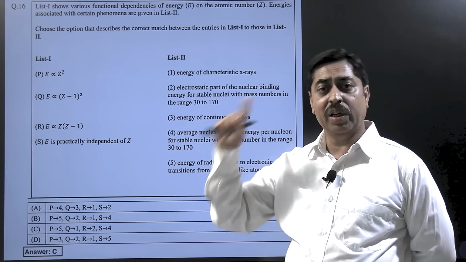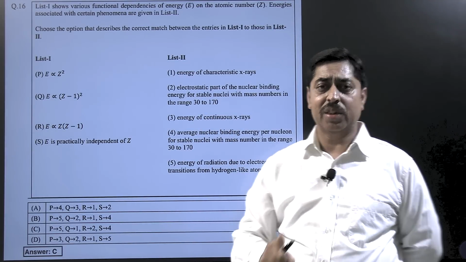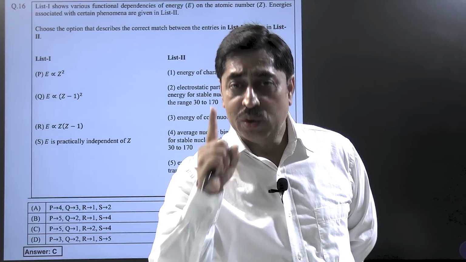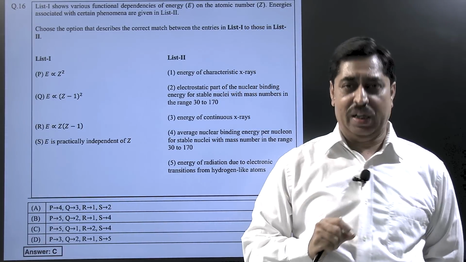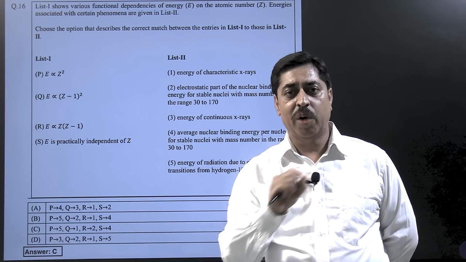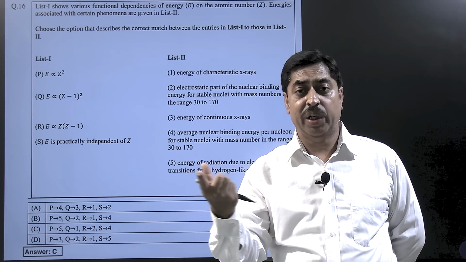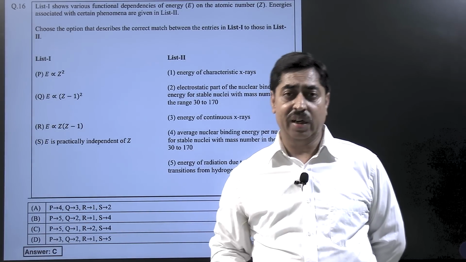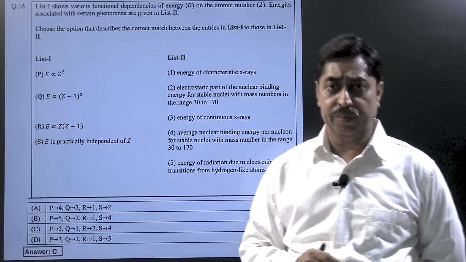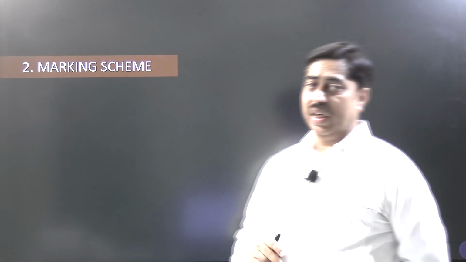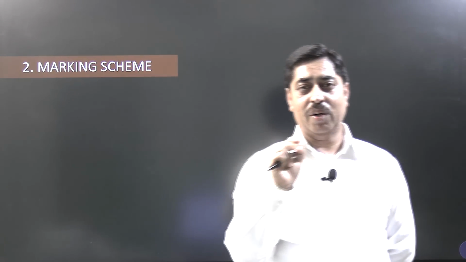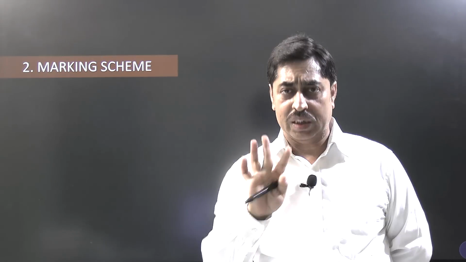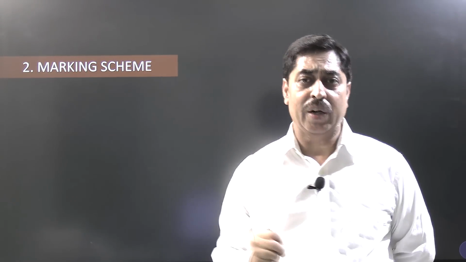Yes, this is the same thing that you asked in 2016, but you made a mistake in 2022 and nobody noticed it. There is no official answer key available on your website as on date. So nobody can verify whether option A was treated as correct or not. Many YouTube videos do exist to date which give a wrong solution to that question. Marking scheme, yes, you can make a little bit of correction here if possible, though it is very subjective and difficult to assess, but still an effort can be made towards this.